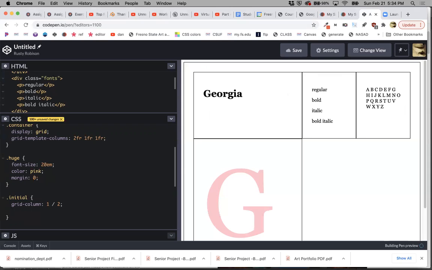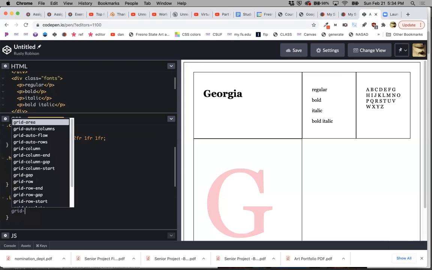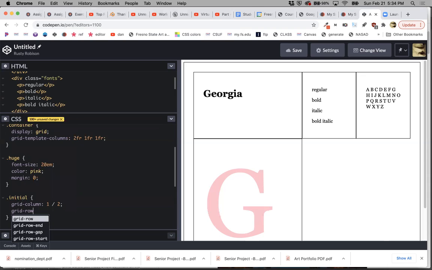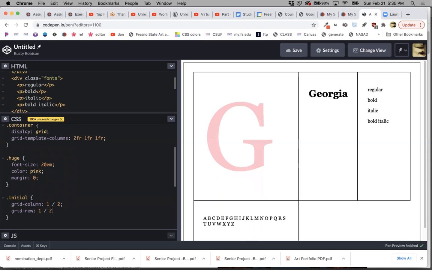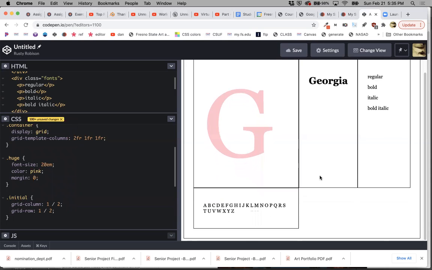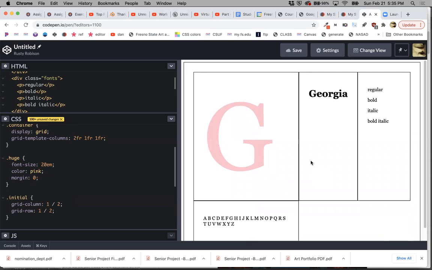And then more importantly, grid row, I want it to jump up a row: 1 to 2. So it's jumped up there, but you see how it's pushed everything over because they don't want to be in the same cell.